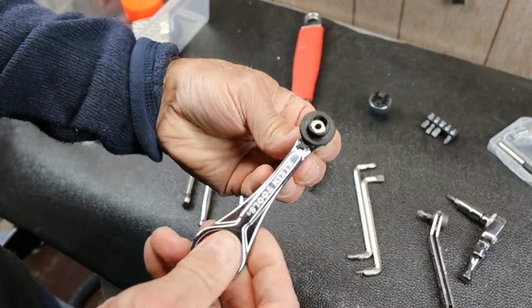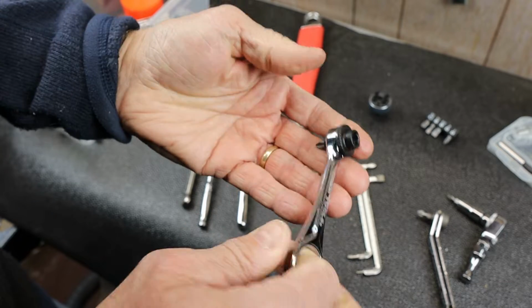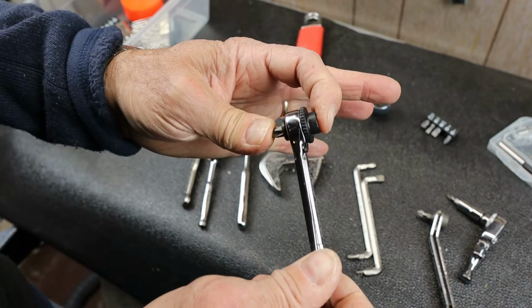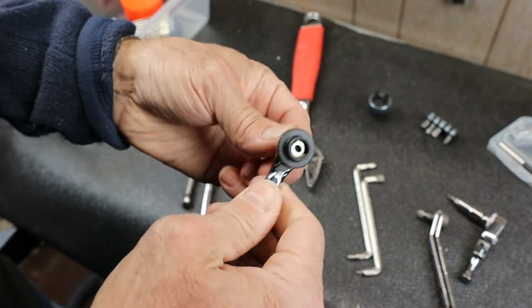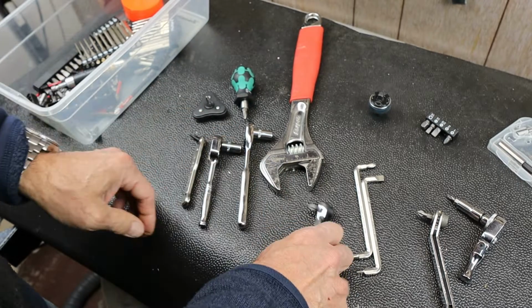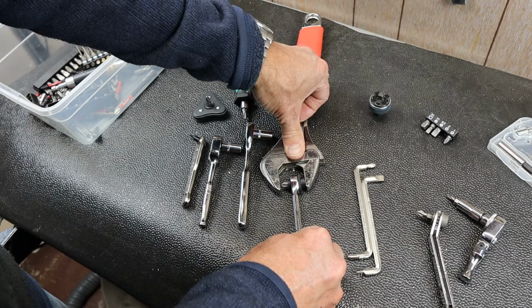Here's the Klein that I did a review on, and I really like this. This so far is my favorite. Just the way you can grab it and manipulate it, especially in confined spaces. It's got a spinner built in. And then these bits, these are kind of short bits designed for it. So when I slide that guy in, you can see I've got a little bit more room, so I'll bring it down.